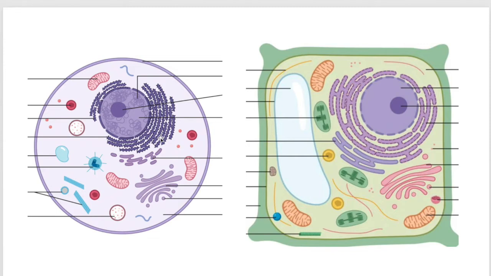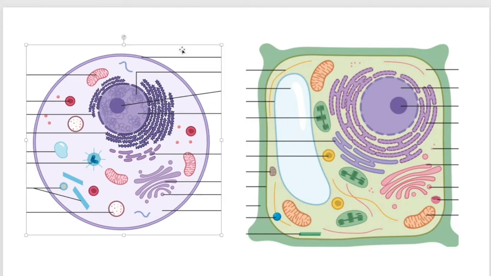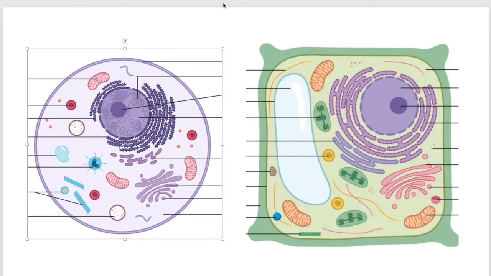So without further ado, first things first will be understanding the parts of a cell. On the left, here you can see it's the animal cell, mostly in more organic shapes. This on the right here is a schematic for the plant cell, usually in polygonal shapes. First things first will be the cell membrane. Over here, cell membranes are partially permeable. They only allow small items to pass through.